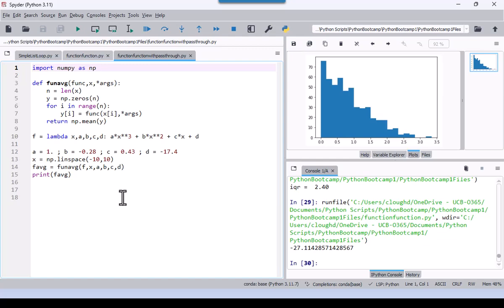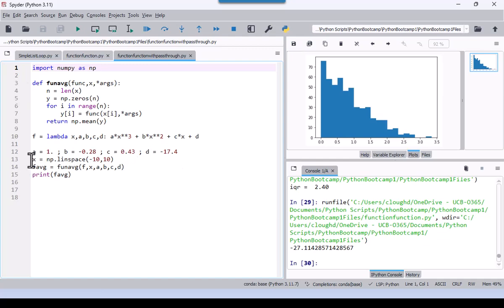So here, for our lambda function, we have x, but we have 4 additional arguments, which are the coefficients of the cubic equation. And then for an example, we define values for a, b, c, and d.